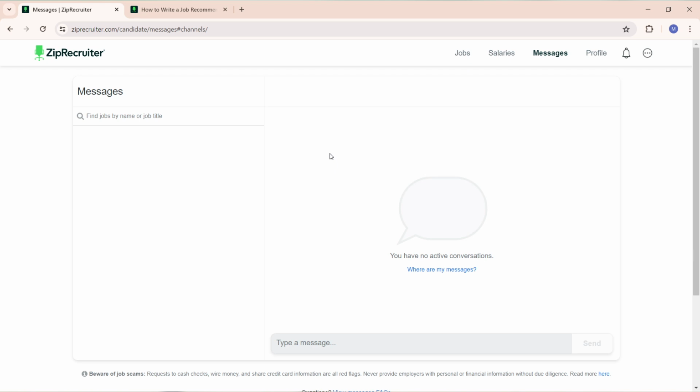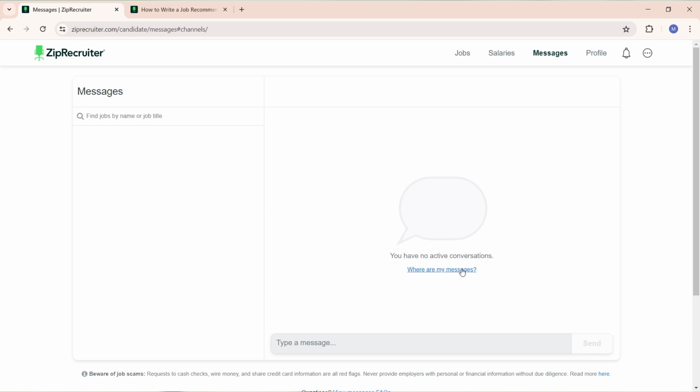So right here, if you have a hiring manager that you're in contact with, let's say a hiring manager reaches out to you and says, hey, submit an application. Okay, here's how you can communicate with them. You're going to find the hiring managers right here in this tab. You're going to find a list of people that you can communicate with, the hiring managers. So select any hiring manager or anybody that you want to chat with. Once you select the person, then head over here to the type message box and type your message. Once you type your message, go ahead and click send.